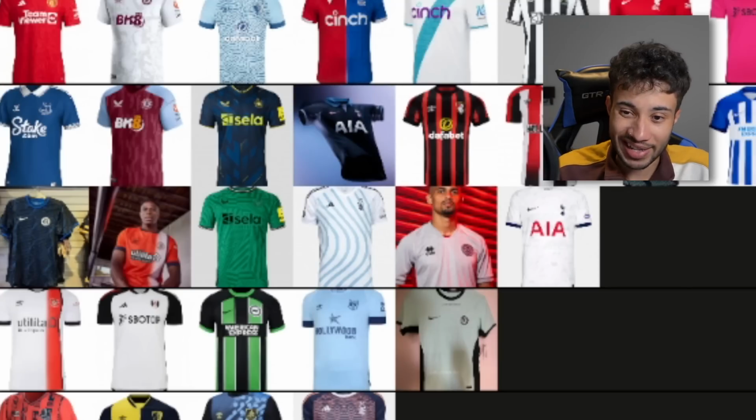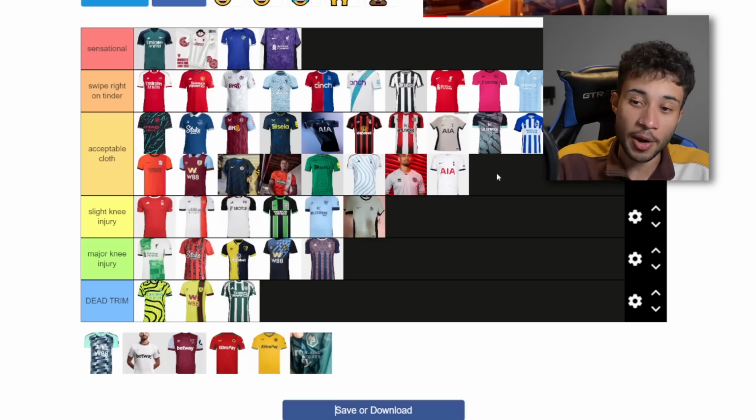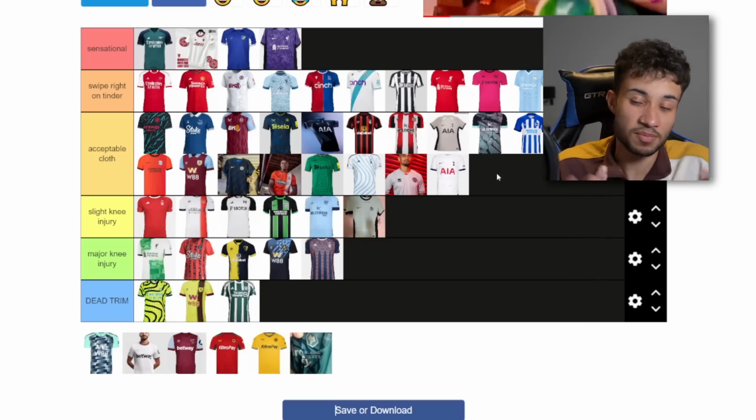You know what I'm more interested in, actually, is these away kits and that. That away kit's actually kind of nice. It's got like the cool colored logos on as well that change color based on the light and all that. I can't remember what the word is. It's just like they're boring colors this year. That away kit's probably a little bit better than the home kit, but again, it's in the middle. And then the third kit, sorry, this kind of gray and black one down here, that can go in the middle tier as well. It's not offensive. It's pretty decent.